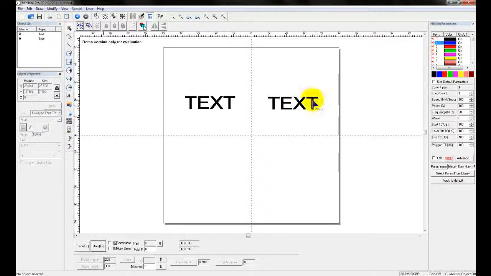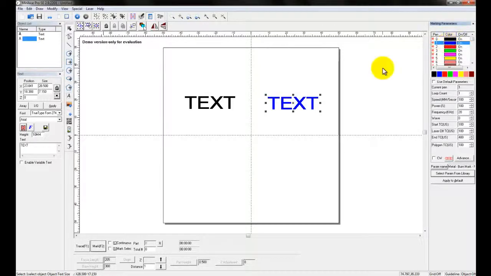So the way I apply this now that I've set up my blue pin, and I'll show you again, my black pin is different. If you watch the settings here, they will change between the two pins. If I go to my object that I want to mark with this blue pin and select it, I can now come back up here and right click on my mouse and use apply to pick object.